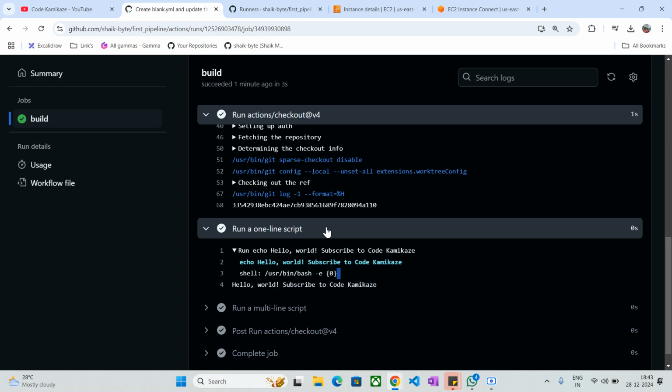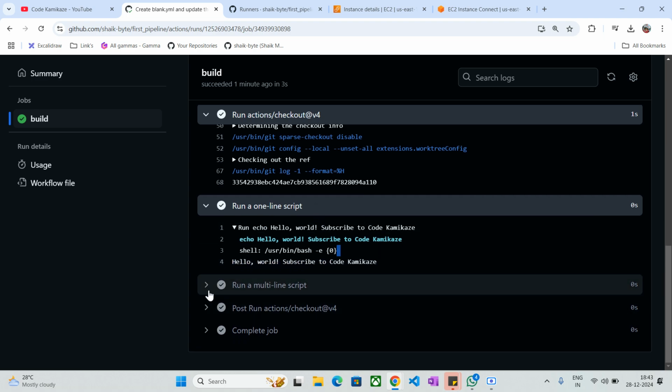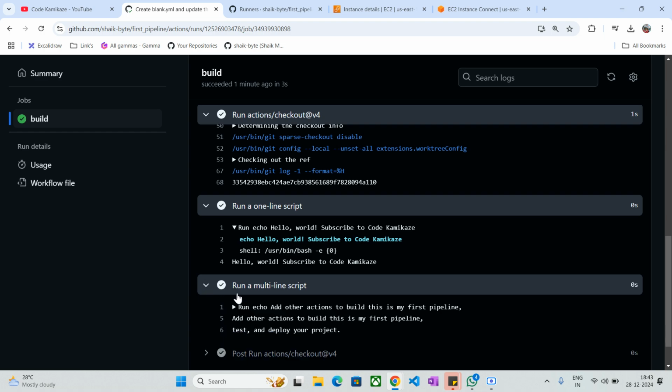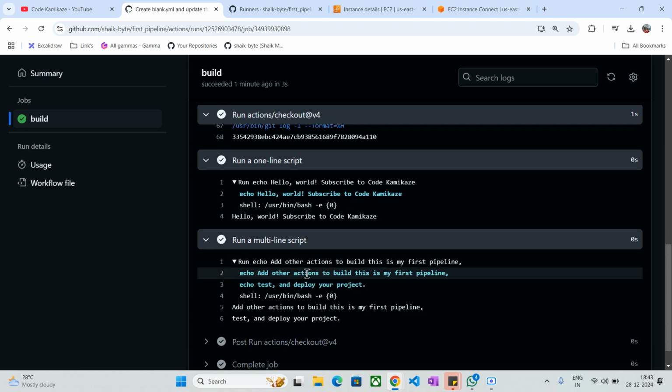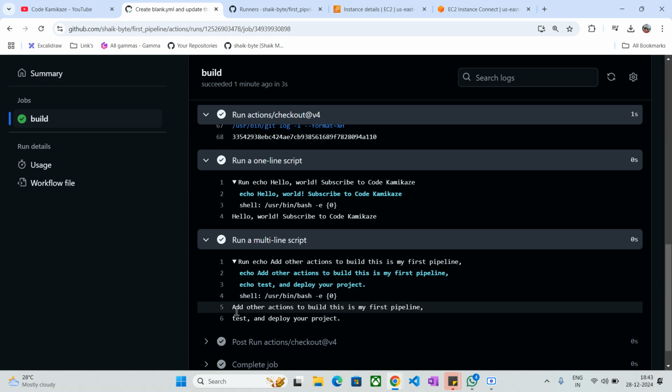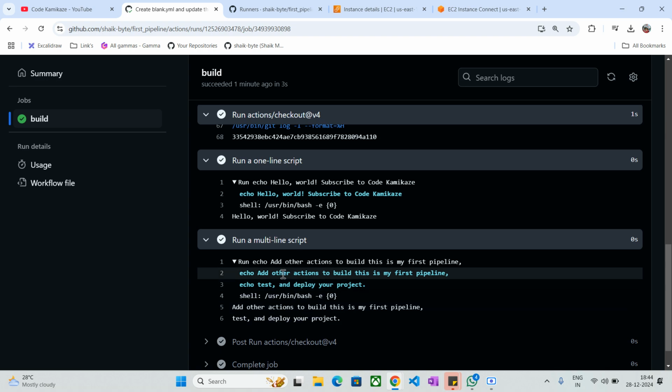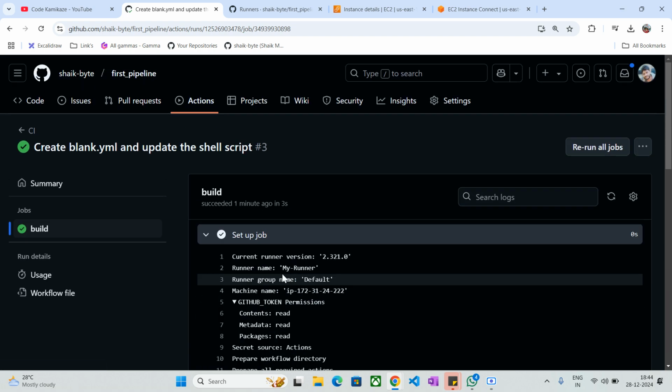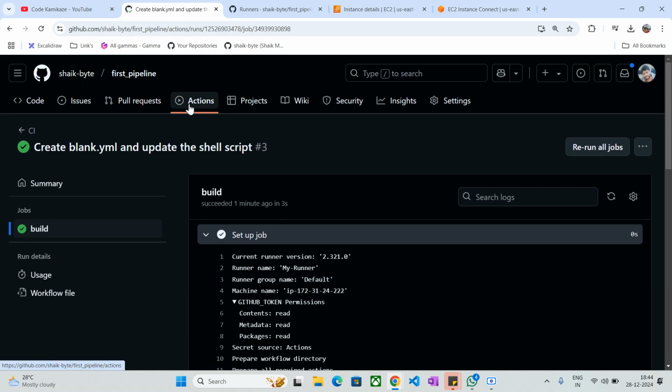This is the one line script that we have added as a task. If you want to see the multi-line script, you can just press on it, and it will show you the multi-line script that we have added. This is how it has run the shell scripting, and it has printed the text that we have added into the shell scripting at the echo level. So this is how you can play around with a simple workflow and single pipeline in GitHub Actions.